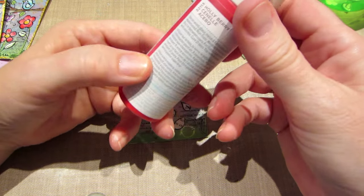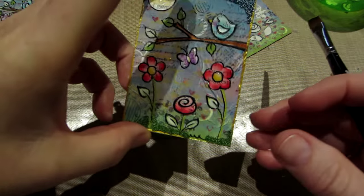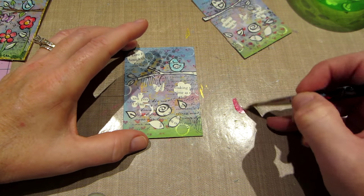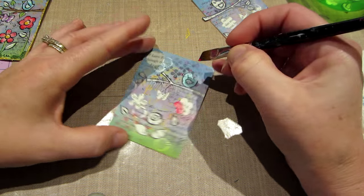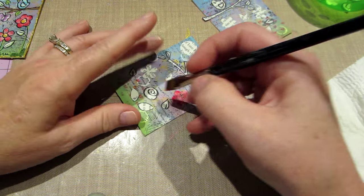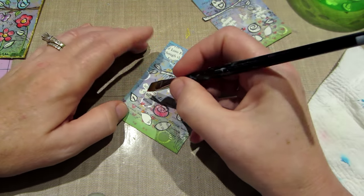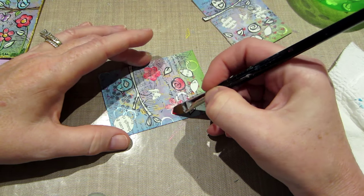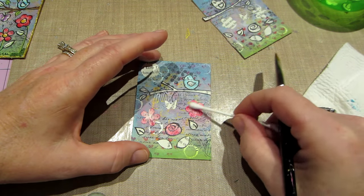I'm going to use this cool color — this is Martha Stewart hollyberry pearl. It's like a red, but when you do it in a sheer coat it comes up pink. It's got a pearl essence to it. Just a very little bit of paint on my brush — see how it's shiny? I'm going to put some around all the edges keeping it sheer. I'm a heavy hand, so I usually load my brush pretty fully. I do all the flowers the same, and then I can take a Q-tip and just kind of tone this down a little.